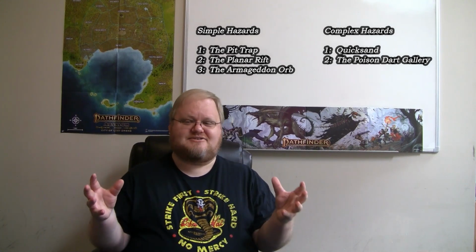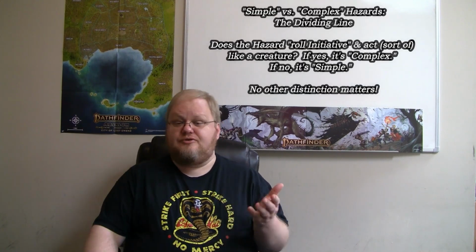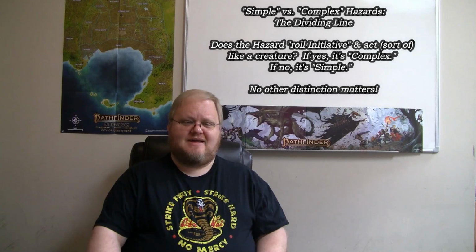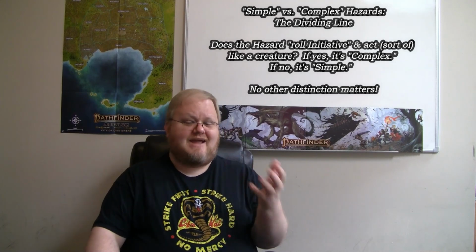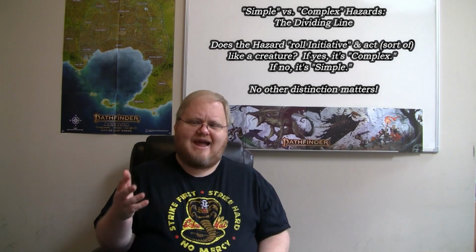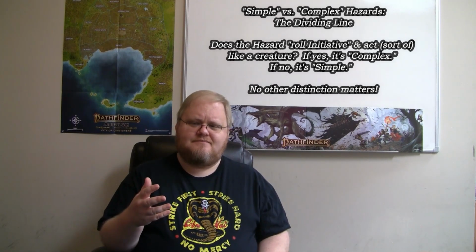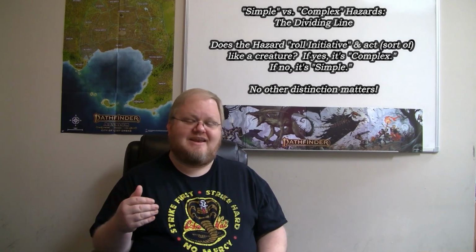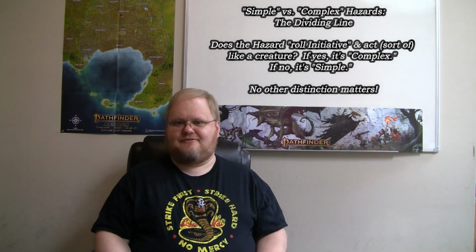The definition of a simple versus a complex hazard is very basic and revolves around what is essentially one element of hazard design as a game master. Do you run your hazard as a single reaction to something that your party does, or do you run your hazard more like almost a creature that has its own initiative count?